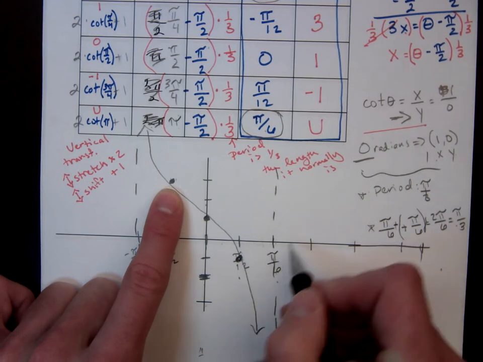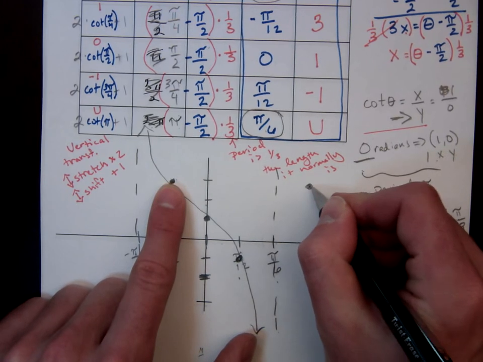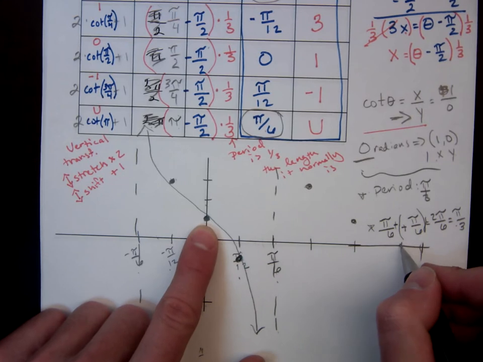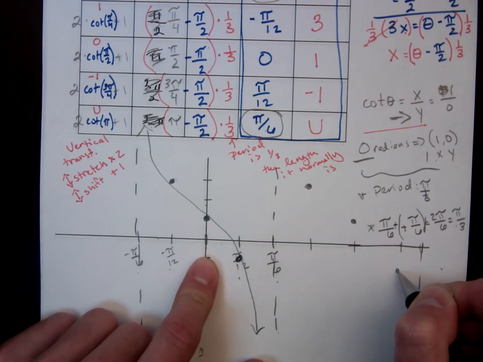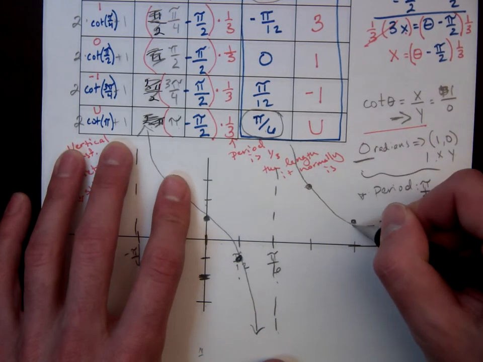But if we go the first quarter, we saw that we went up to 3. The second quarter, we went up to 1 instead. And then the third quarter, we were down at negative 1. And again, these quarters are a little bit off, but hopefully you'll get the idea. And the graph will just continue to repeat itself.